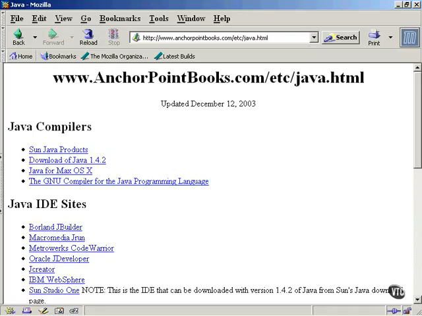The reason I put this on a web page instead of in this course is that things keep changing. IDEs come and go and change their names and change their websites and so on. Whenever this happens and I find out about it, I make a quick change to this website. And every time I find a website with some fundamental stuff on it, I add it to this list.